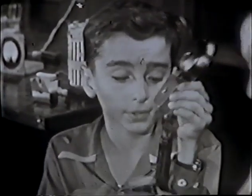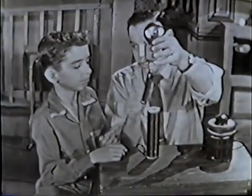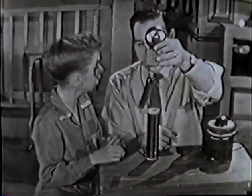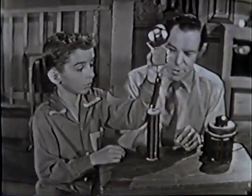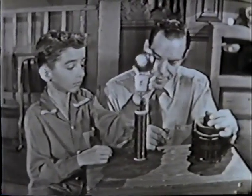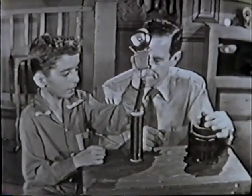Well, in spite of the fact that there are no batteries here, and there are no batteries here, and there's no connection between these two, positively, we're going to be able to ring this doorbell. Here, you hold it up there. You simply put this coil inside this one when I turn the current on here. Okay. Say, look at that.